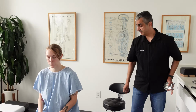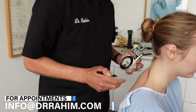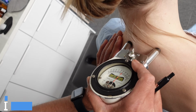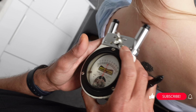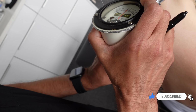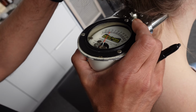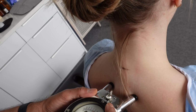All right, let's do this. Starting at the base of the neck. We got some at the base of the neck today, 5 points. Let's see how the occiput held up. Nope, that's there too. 10 points.